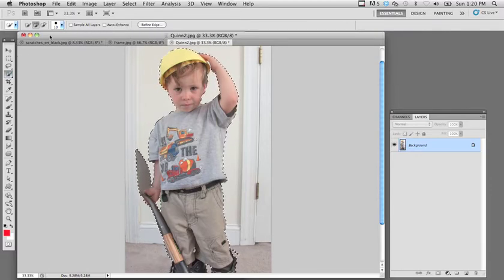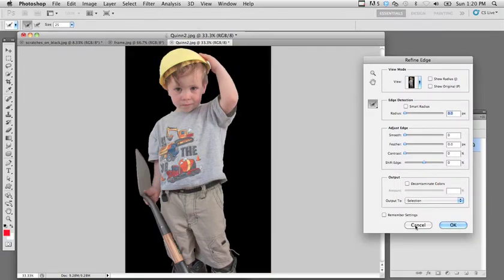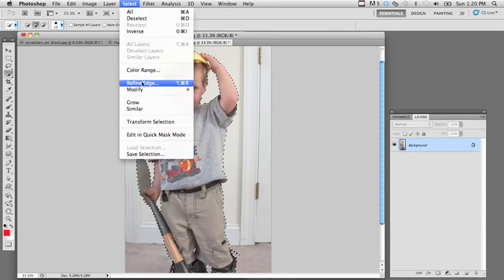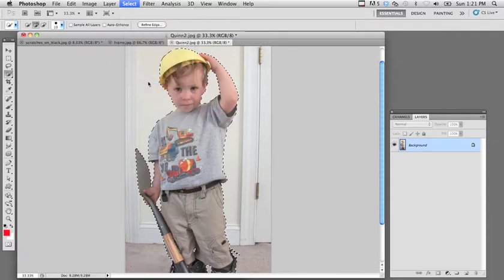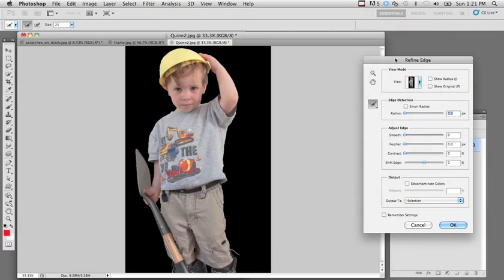Now, this is a toolbar option, so if I'm still on my brush tool, you're not going to see it. You can see your brush options. So make sure you click back on any one of these selection tools, which will show you that button. They all have it, but we'll just go back to our quick selection tool because that's what we're using, and click on it. Oh, by the way, you can also find it up here in your select menu, Refine Edge. And a lot of modifiers in Refine Edge that we're going to use are under this modify option in your select menu. So border, smooth, expand, contract, feather. You will see that when we go to Refine Edge, they're all here.